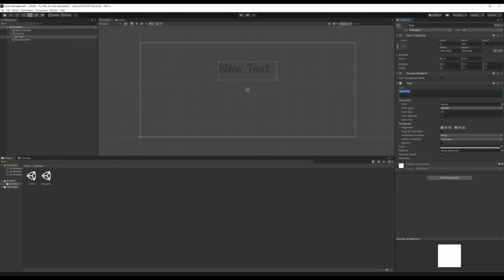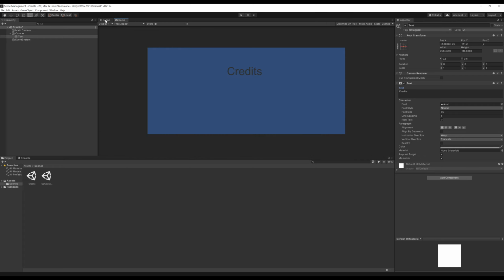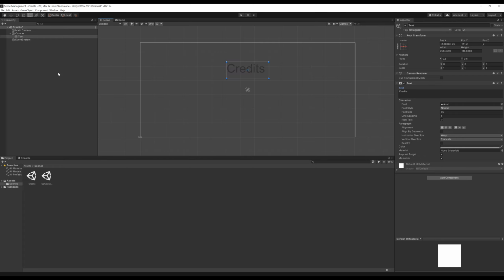But this is credits, right? All this credits. Okay. So this is all set right here. There we go. Make sure everything looks about right. Credits. Okay, that looks about good. Now notice this has a little asterisk telling us that this hasn't been saved. So let's go ahead and save this. File, save. So we've saved this scene.